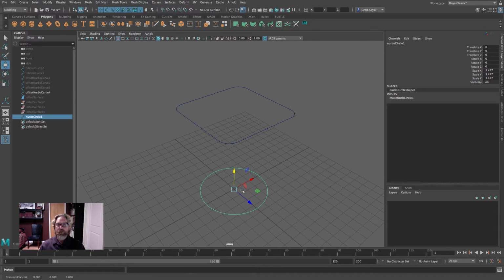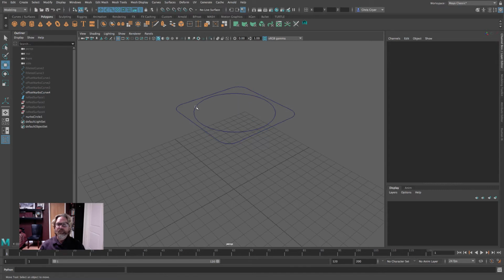I'm going to click the Y arrow. This limits me to snapping on that direction. C key, middle mouse button. And you can look at that arrow. It's showing you that we're only snapping on that axis direction. The Z and the X are not affected, just the Y. And we've matched it to this curve here.